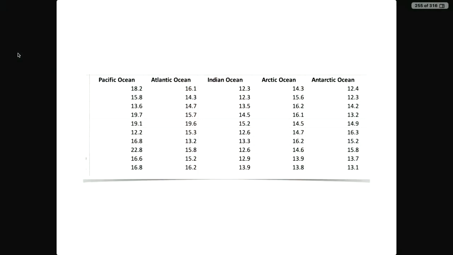Now, the data that is available for this particular assignment is on the last page of your course book. It's page 255. It looks like this. So here we have a sample of sharks in each one of the oceans. You need to replicate this table carefully in Excel and conduct the ANOVA across all of them.